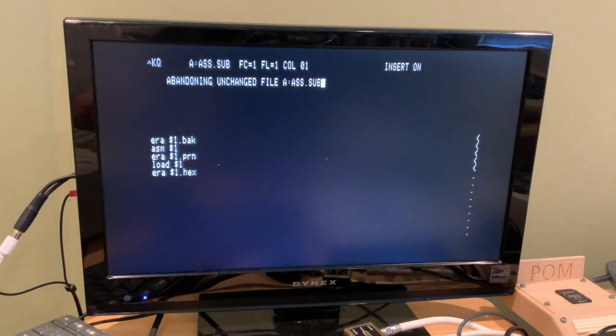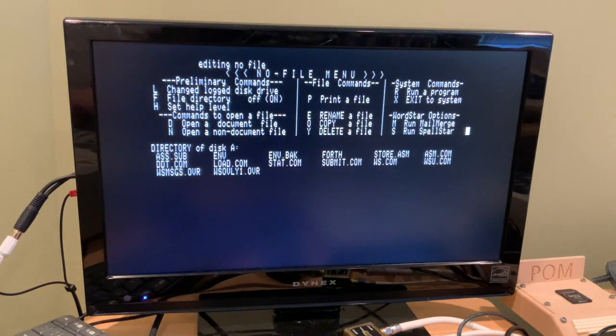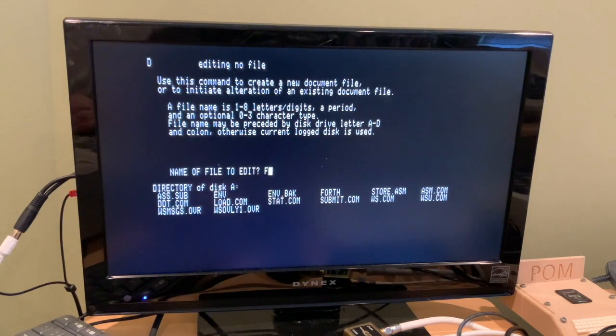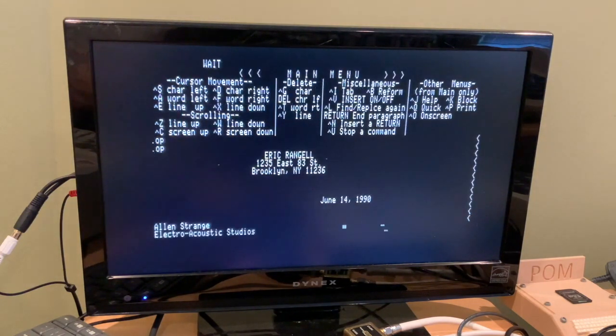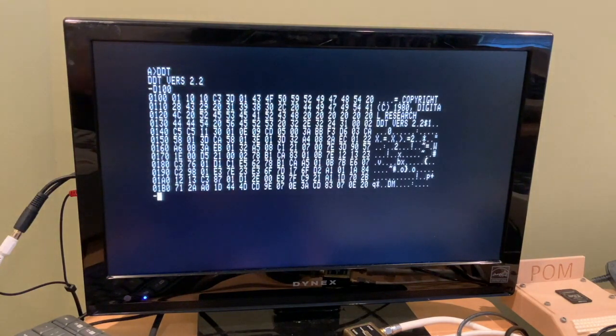Okay, now I'm going to show you a sample document file. Okay, the name is Forth. You don't have to give an extension for your documents. But see, .op is omit page numbers, and that was a letter that I wrote. Okay. Now DDT is dynamic debugging tool, so that's how you ran your machine language and debugged it, and that was a dump of memory.